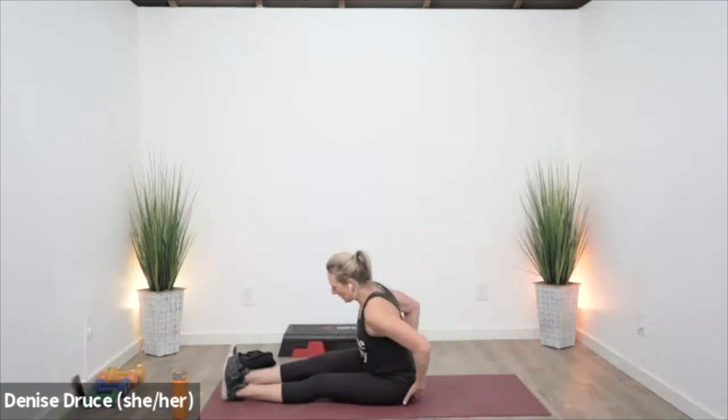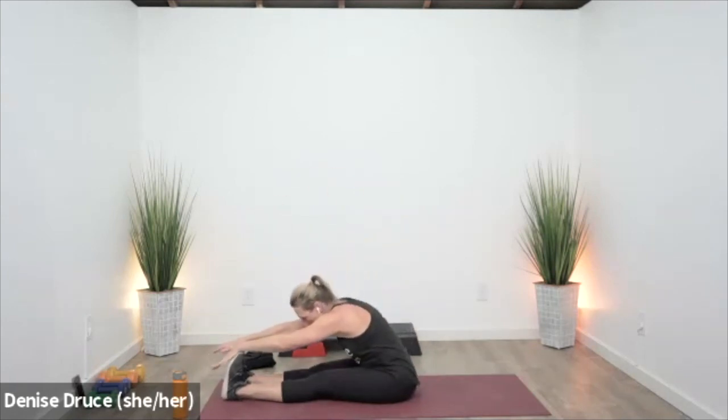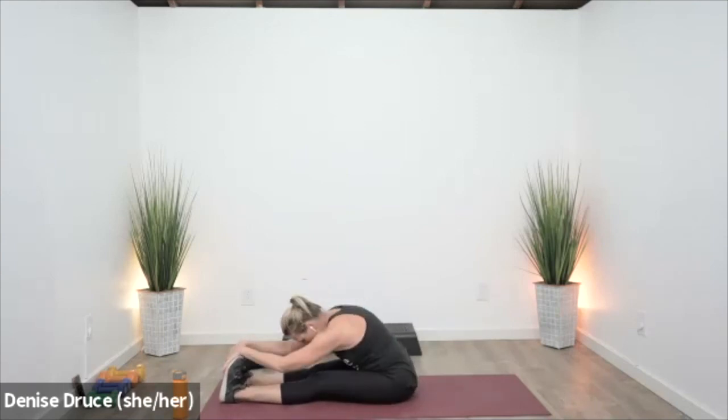Take your legs out in front of you. Clear the flesh. Reach high and fold over your legs, coming into hamstring calf stretch. Walk your hips back. You can bend your knees if that helps you.